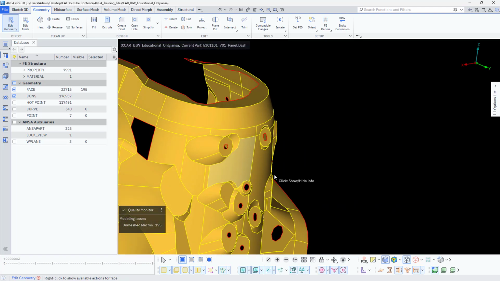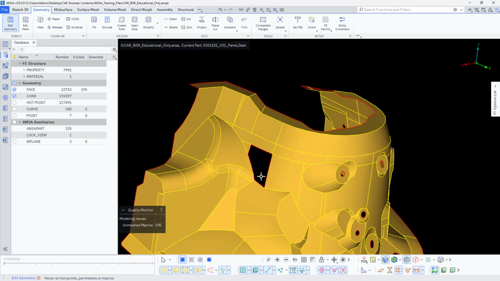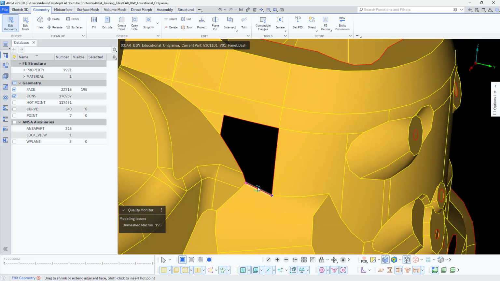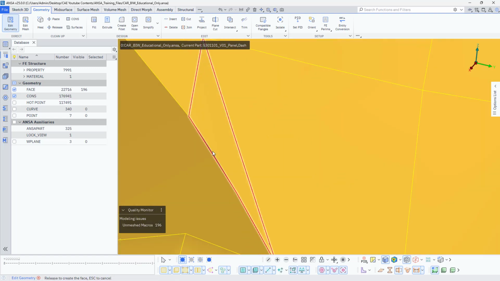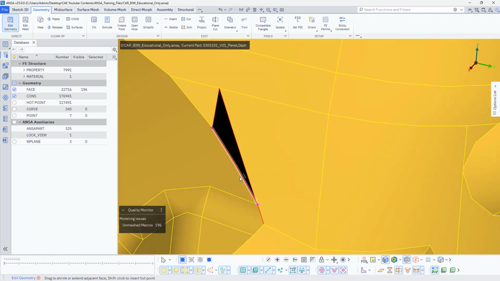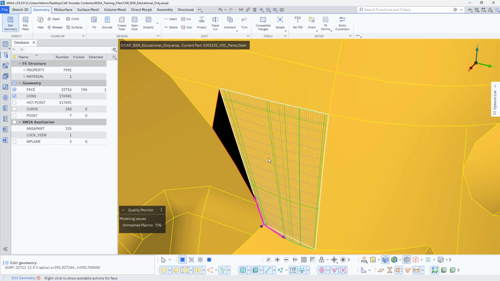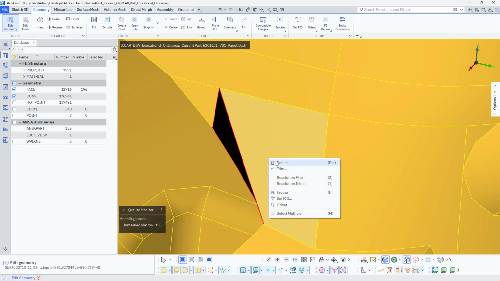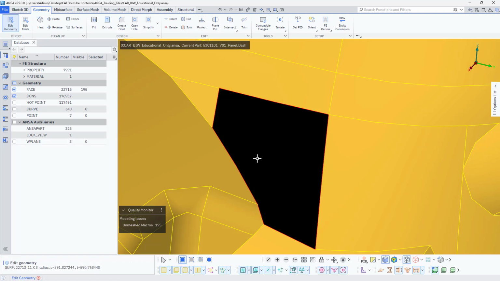Let's check again where it is. Yeah, again one more region here. How do we fix it? Let me try. Yeah, and from here to here. Yeah, this region is quite difficult to fix now. What do we do with this now? First thing, I'll delete this. Okay, you can right click and delete.